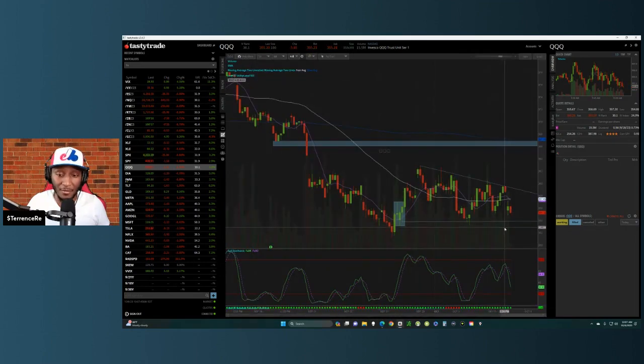I'm going to pick a side, right? And sell. If I think it's going up, I'm selling puts or put spreads, betting that it's going to go here. Or if I think it's going to continue to go down, which it looks like, I'm going to sell a call spread or sell calls here. Now you can buy puts or calls. You buy a put, you're betting on the market going down. You buy a call, you're betting on it going up. But if you sell a put, you're selling options.